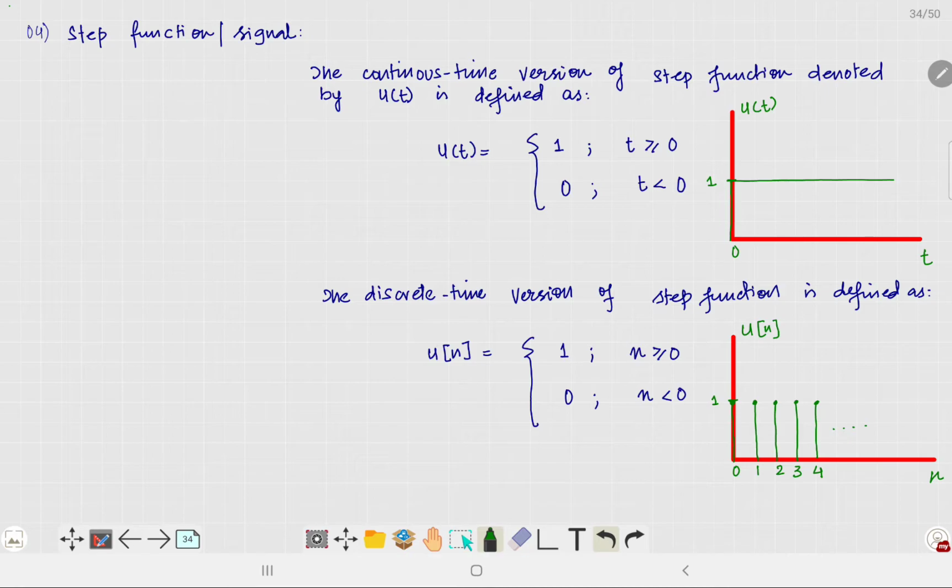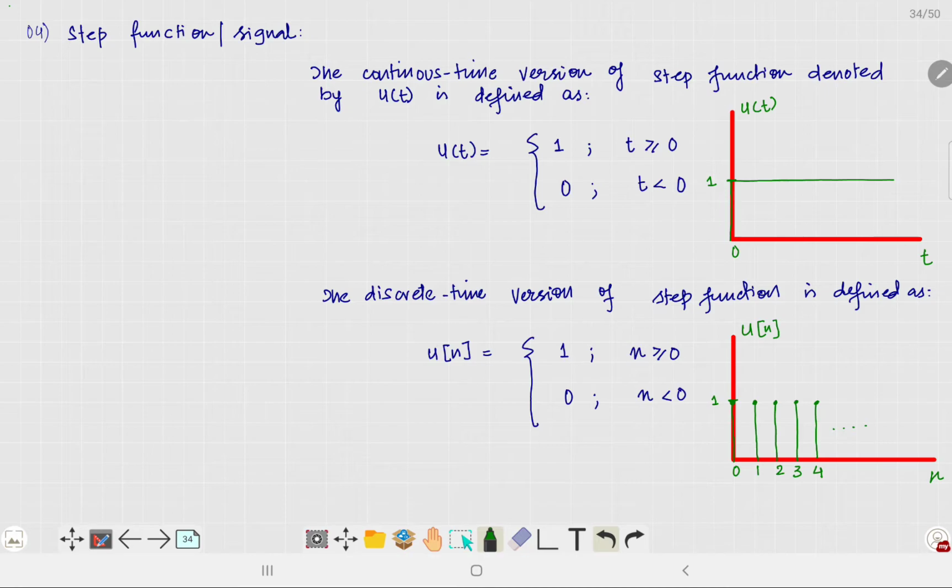Fine. And another property is that you can always shift it. If you remember, we discussed the basic operations that can be performed on a signal. We discussed three independent variable operations: scaling, reflection, and shifting.